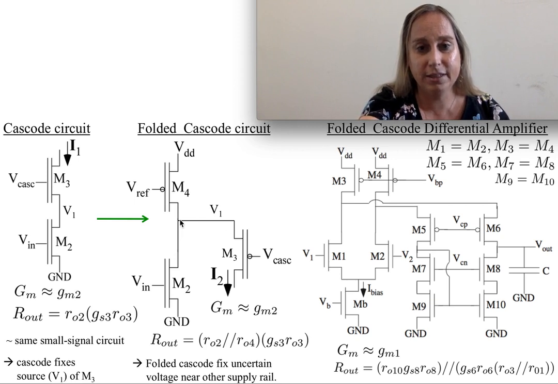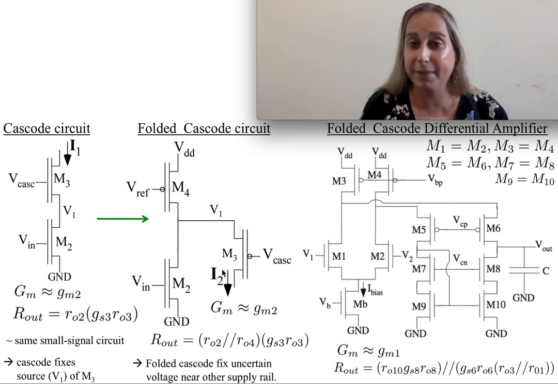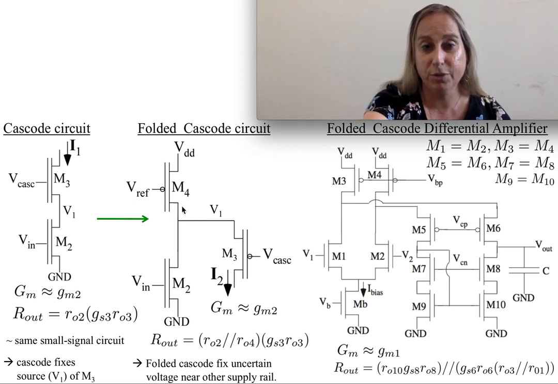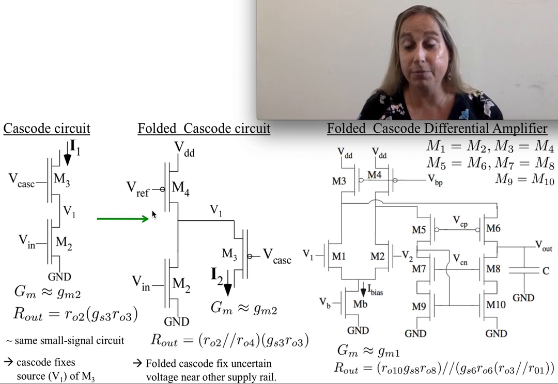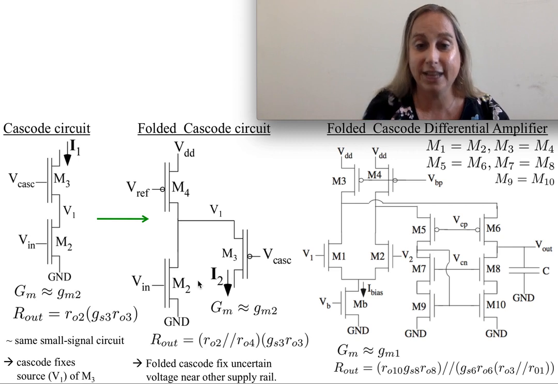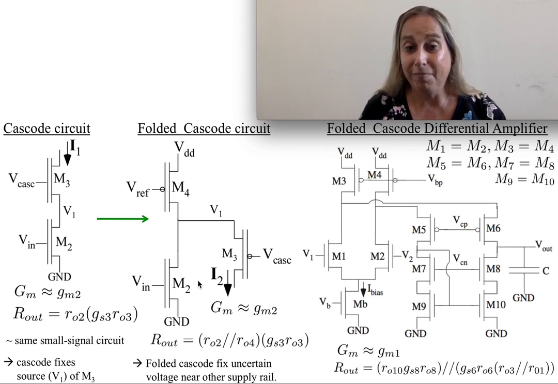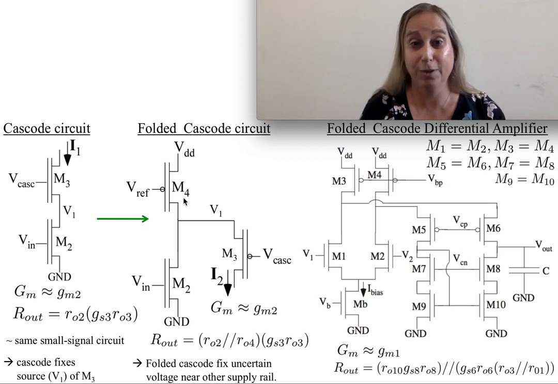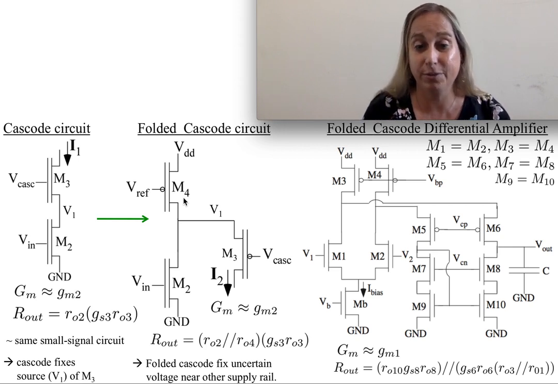You can see you get some current coming through there, but that still kind of mind bends a little bit. What you need to be able to do to make this work is you have to have some sort of current source, maybe this transistor M4, to balance things. So I'm going to get some current through M2 and some current through M3. But it turns out, if you look at the two of these, you have exactly the same small signal circuit, assuming M4 is a perfect current source. If not, then you've got to put that into it as well.